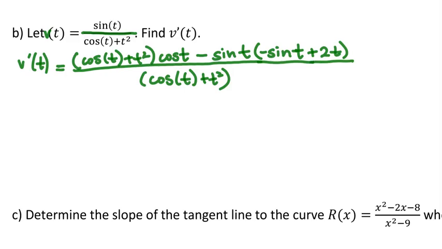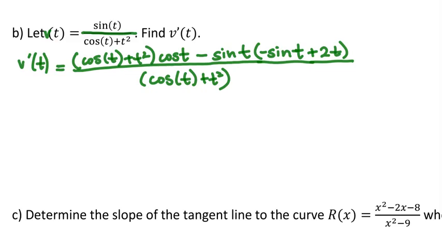So that is my entire numerator. Okay, so once again, if you think you're going to be able to factor out a cosine t plus t squared, do it. Avoid the temptation to try and cancel this pair out. You cannot cancel out of subtraction, and the top of this thing is definitely one big subtraction problem. So division does not undo subtraction.